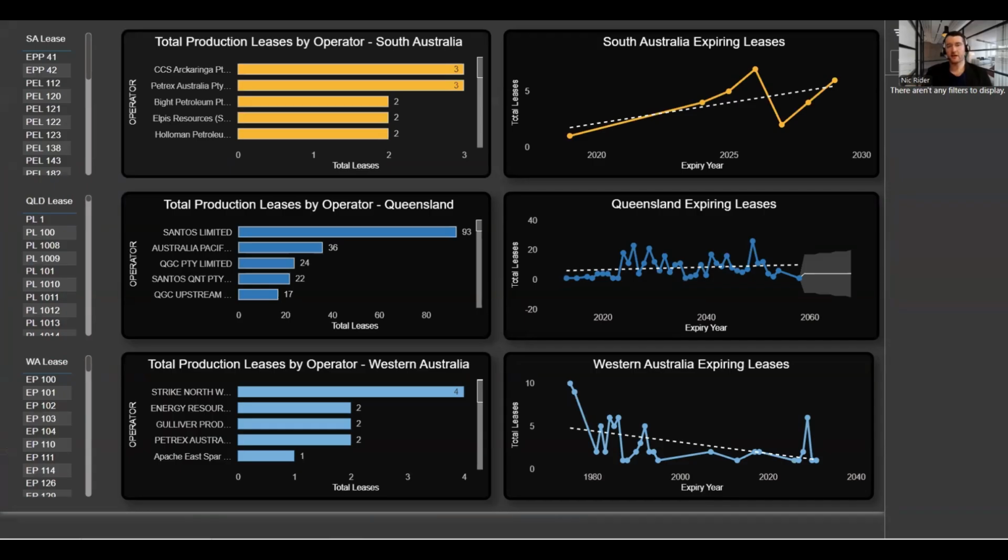For Queensland, this means balancing export revenue with domestic energy availability. Renewals here will likely favour projects that can demonstrate lower emission intensity or integrate carbon capture solutions. For South Australia, coming expiries may attract smaller niche explorers or mid-tier domestic firms as large players pivot to cleaner energy portfolios. This creates opportunities for regional energy investment, but also risks if replacement capital doesn't flow fast enough.